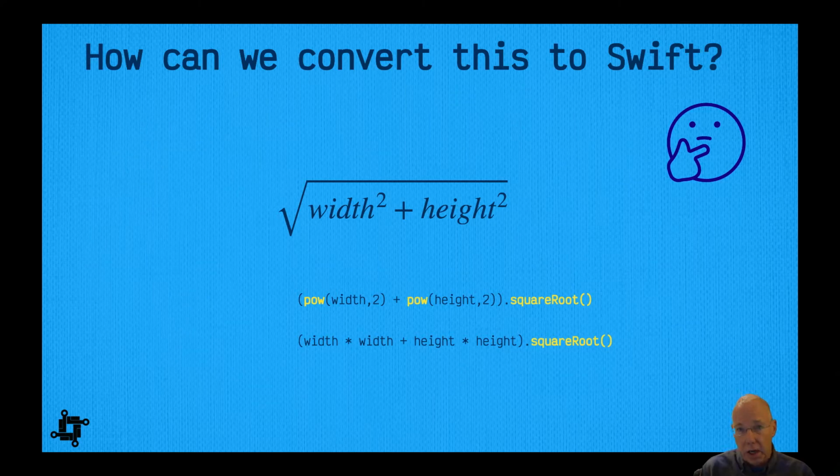And it turns out a double has a method on it that you can call. And this is what we're going to be introduced to even in our own struct, where we have dot squareRoot, open close paren. That's how we know this is a method, basically a function that's associated with doubles, where we can get the square root of that particular value. So this will actually calculate the hypotenuse. This is equivalent to this. Another way you could do it is if you didn't want to use the pow function, you could just say width times width plus height times height, and that works as well. So this is how we create the hypotenuse.